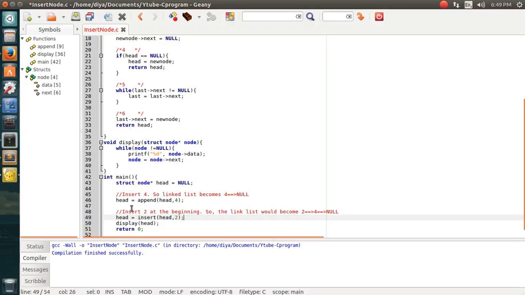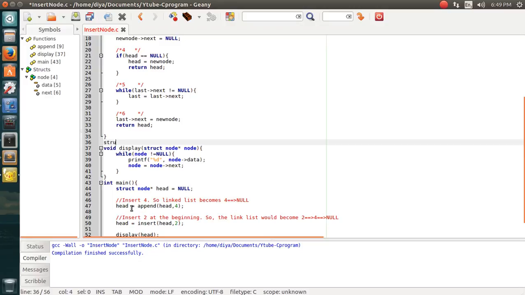Fine. So in a similar manner, I'm just going to write struct node star, some insert function, struct node star, node comma new data.